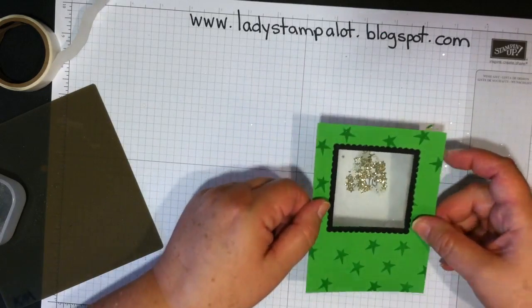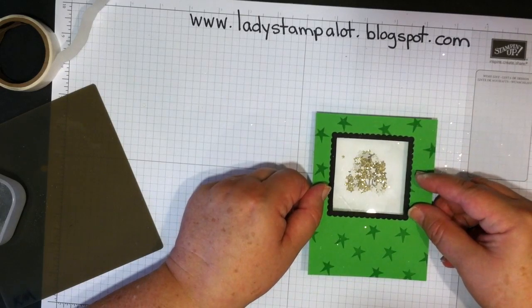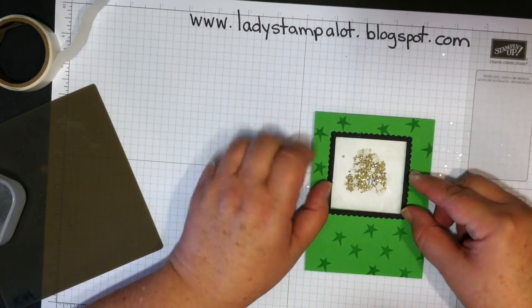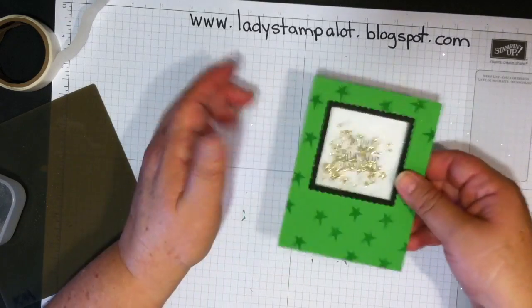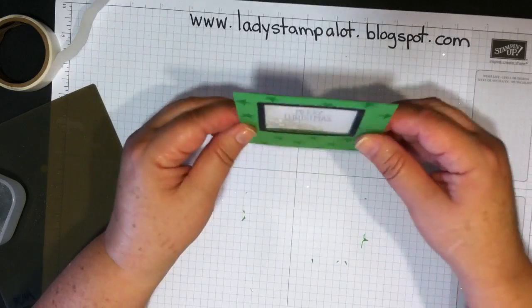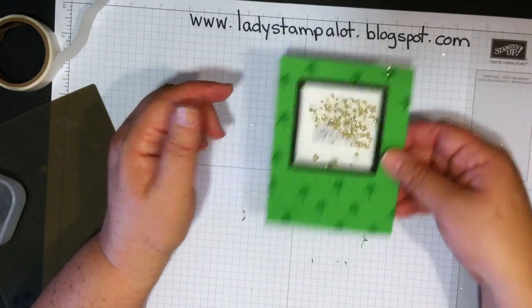So now I'm just going to look through here and just kind of trying to center that over that, like that. And then you're going to press. And you can shake. Oh my gosh, isn't that so cute? Cute, cute, cute, cute, cute.